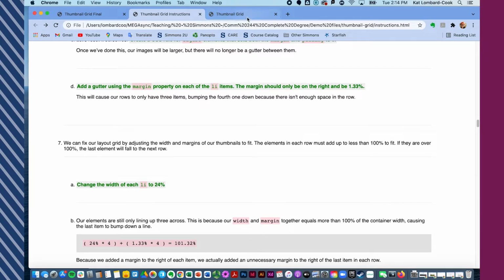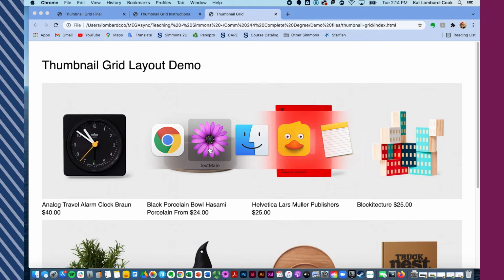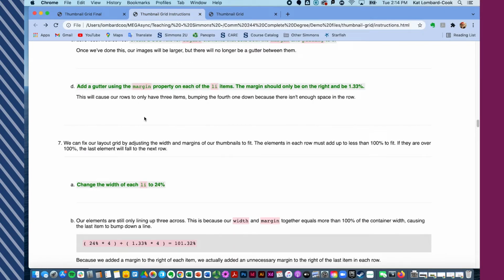The reason you're only setting it on one side is because obviously if you set it on both, then you'd have 1.33 and then you'd have 2.66, 2.66, 2.66, 1.33. So we're going to go ahead and just do a right margin. And again, real quick, notice that this is just going to be on the LIs.